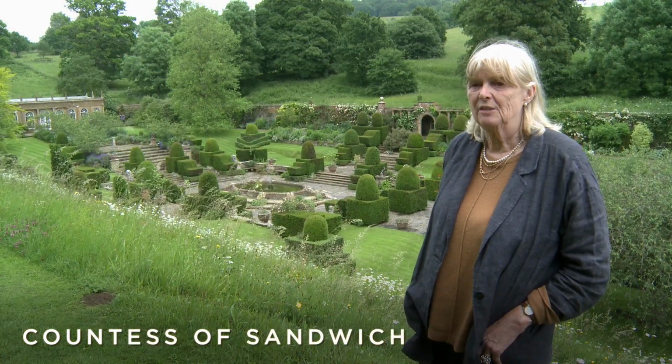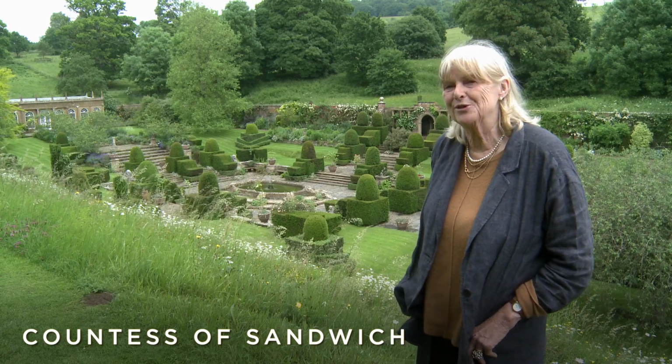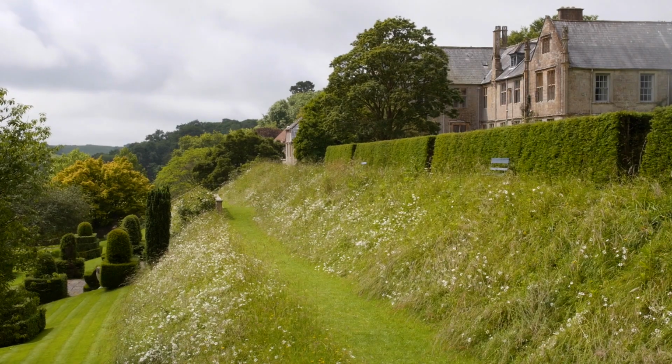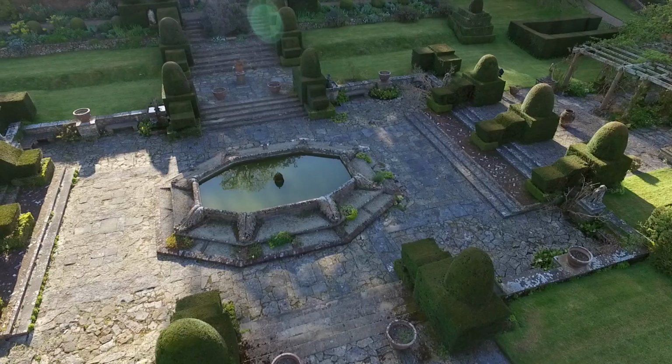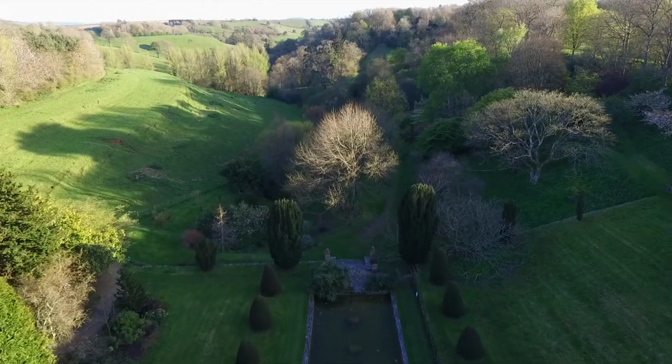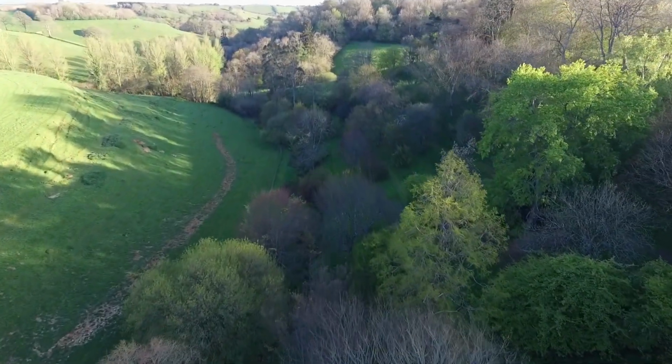Mapperton Gardens has 4 historical periods, roughly, and 4 different levels. The first period are the 17th century banks. Then there's the 18th century big lawn, Mrs. Labouchere's sunken topiary garden of the early 20th, and then my father-in-law's wonderful arboretum down at the end with massive specimen trees. I love the pergola, particularly in the early spring, when the hellebores and the epimedium and the pulmonarias are all out and there's no leaf cover. And now the roses are all out and it's full and burgeoning and rich.